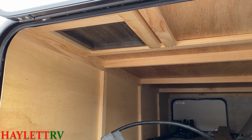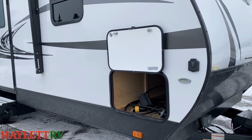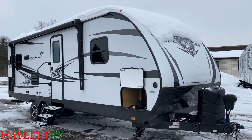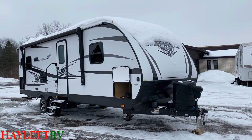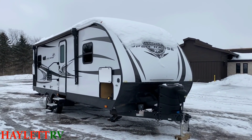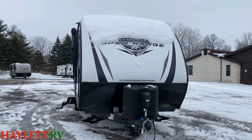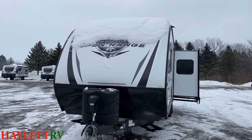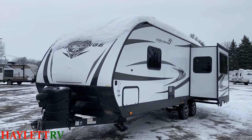And up here, you see that funny little lid. You may have noticed that on the side stand beside the bed inside of the RV. This camper has basically like a laundry chute. You could put a little laundry basket down there, something that you could put yesterday's clothes in today. That's something a lot of people don't consider when they're looking at RVs: what am I going to do with yesterday's clothes? Well, they give you a nice little spot for it when you get back to your house. Open that compartment, grab the basket. There you go. Easy to start tackling that laundry.